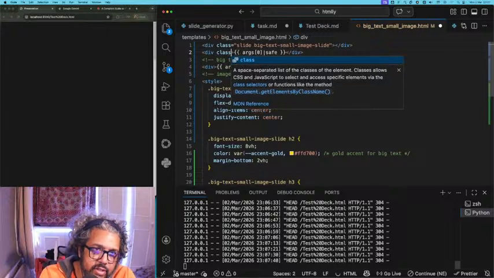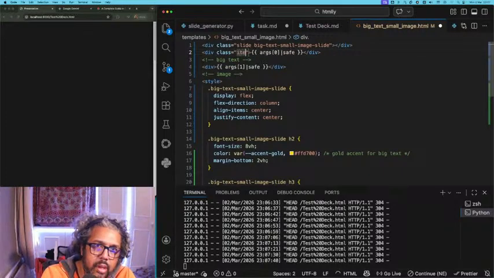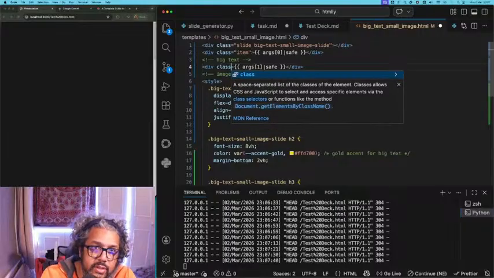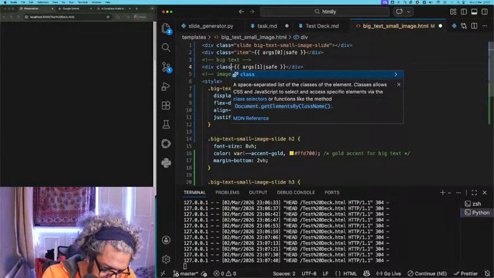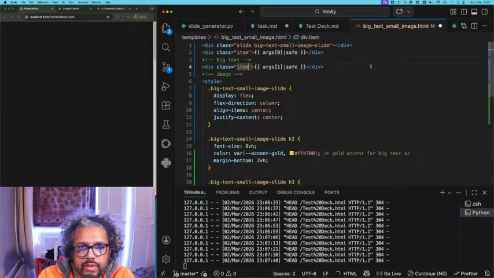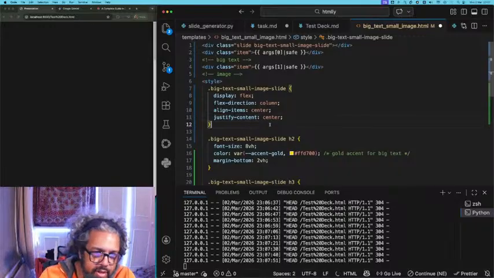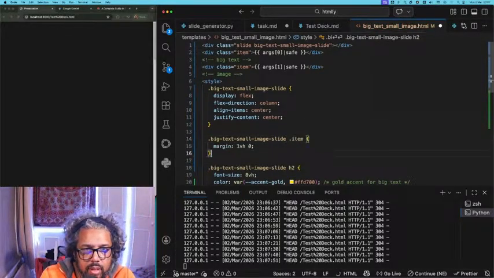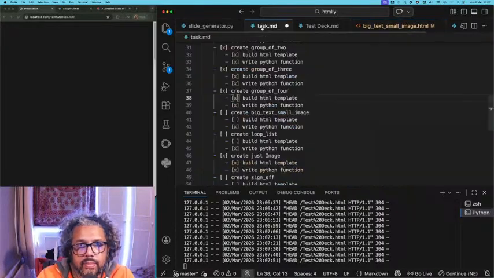I'm going to give it a class of item and give this a class of item, and then come down here and do dot item and do that and then do that.